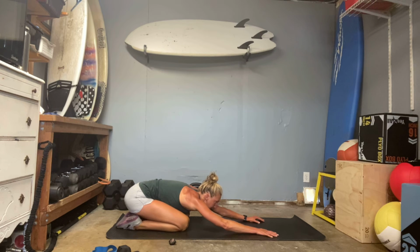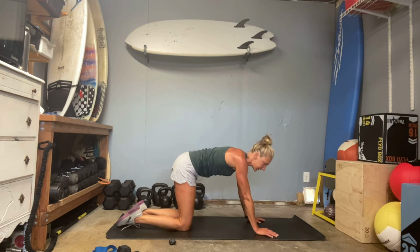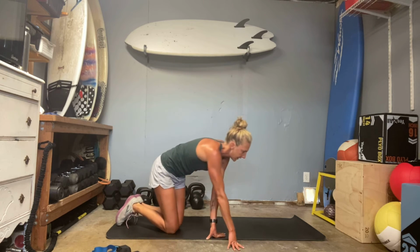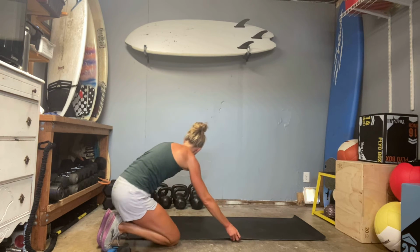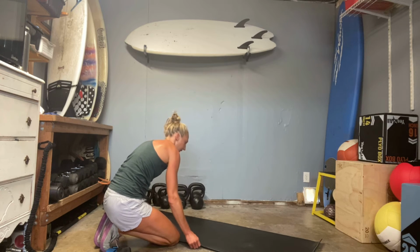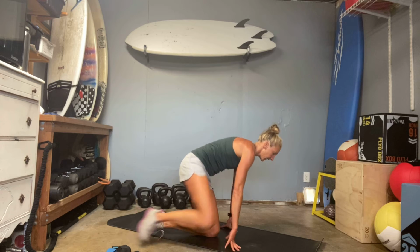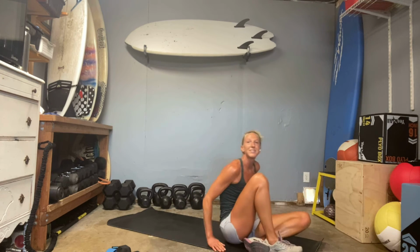Check in with your low back. Okay, so for your banded sets, I'm going to show you what it's going to look like without the band. And then if you have a super band, great. While I'm showing you, if you want, hold a glute bridge. Might as well do something.